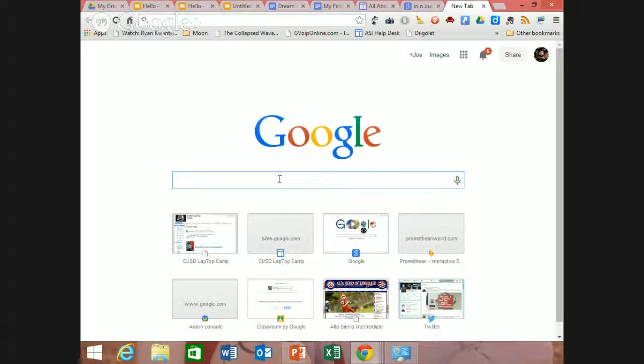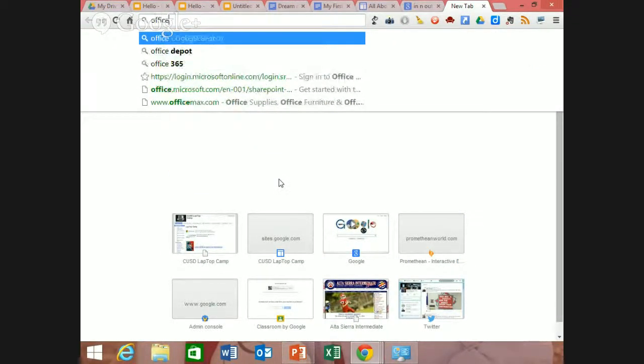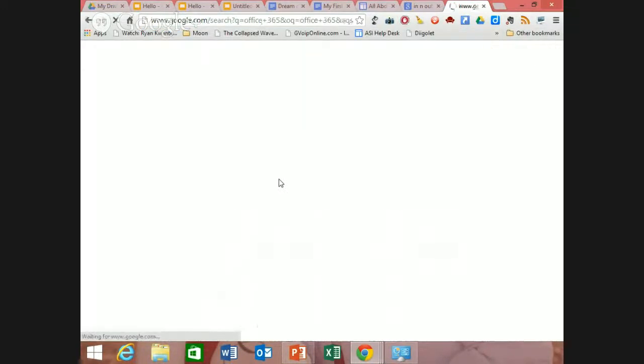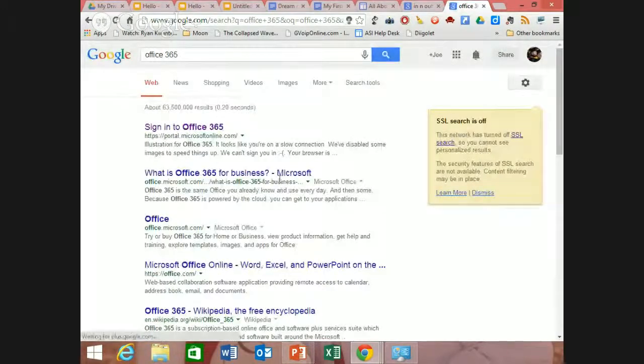Type in Office 365. Okay, type in Office 365. And when you do that, the very first thing you should see pop up is sign into Office 365. So click on that.